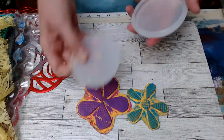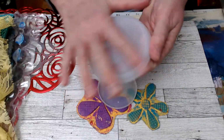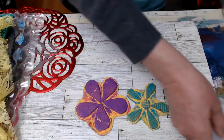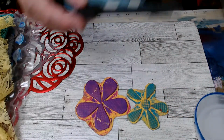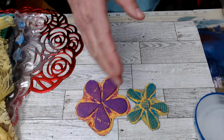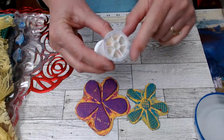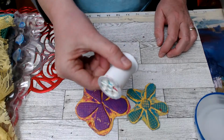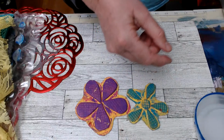More jar lids. Got a Pringles lid. This one's got like a lip on it, so you get two different size circles. Another lid, which is larger. I've got another arrow that's a foam stamp. Now you're going to visit your sewing basket, because doesn't that look like it would make a cool print? And you can see I've used both sides. So your empty spools, don't throw them all away. Keep a couple for printmaking.